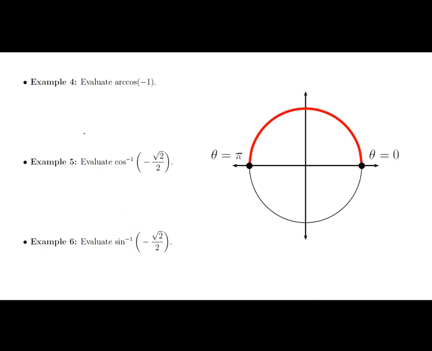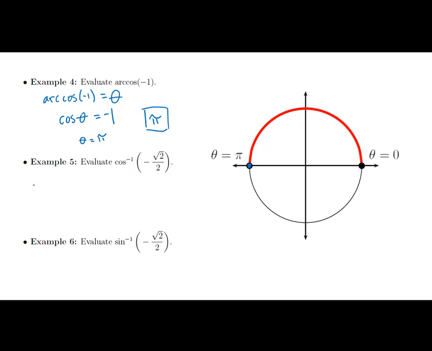So let's do a little practice here. So the arc cosine of -1, again, that's equal to an angle. So that means I'm looking for an angle that gives -1 when you take the cosine of it. And so you can see on the unit circle, this would be the spot right here where the cosine is equal to -1, or the x value of the point on the unit circle is -1. And so theta must equal pi.